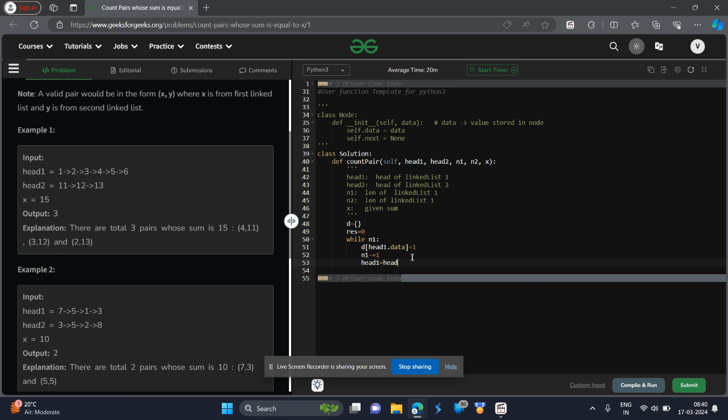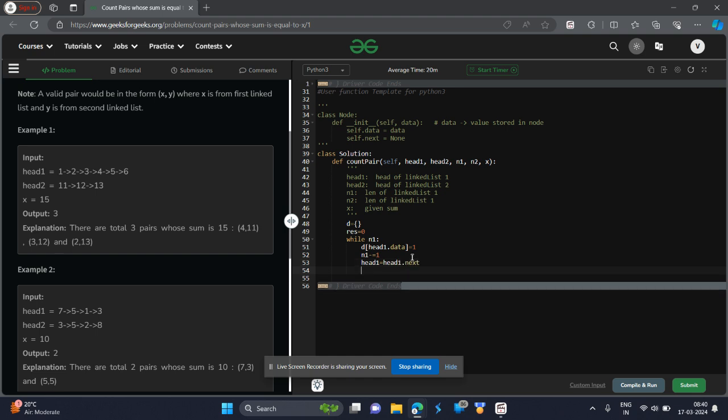Similarly, I will keep on decrementing n because we have to reach further. Head1 will be head1.next, move further, decrease n1 by 1, and move ahead with the linked list, so that way you store each element of linked list 1 as a key.